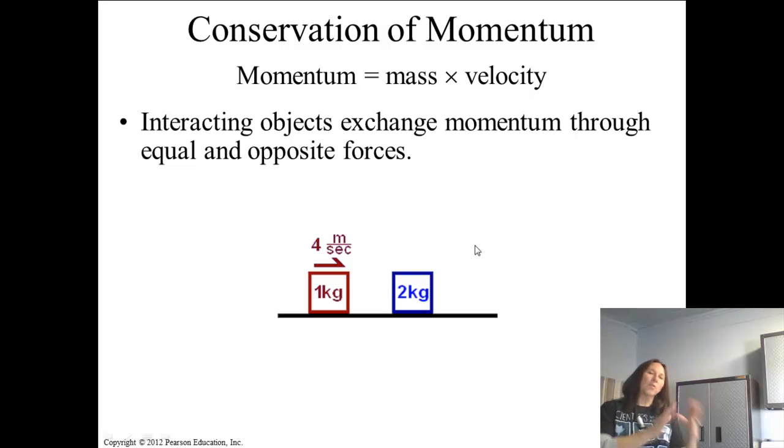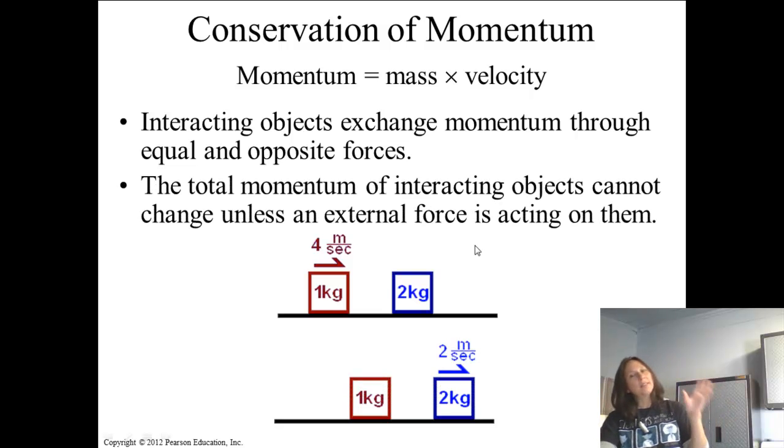So here we have a scenario where a red block is moving at 4 meters per second. It weighs 1 kilogram, and it's going to smack into the 2 kilogram block. Assuming the red block is going to stop, kind of like the Newton's cradle, and transfer all of its momentum to the blue block. Can you see that 4 times 1 is a value of 4 kilogram meters per second? So when that 2 kilogram block takes off after the red one stopped, the product of the velocity times the mass has to also be equal to 4. So 2 times 2 is 4 again, and units would be kilogram meters per second. So this is like swapping momentum.